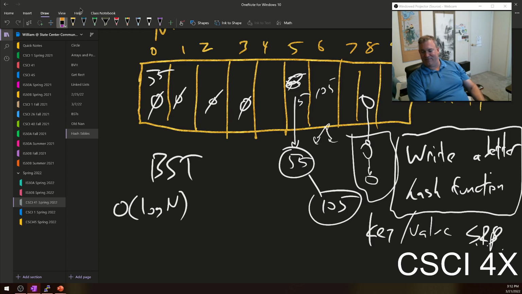What's the difference between these two? It might even be a little slower, because you have to check the left pointer and check the right pointer. For really small numbers, a linked list and a binary search tree are essentially the same.